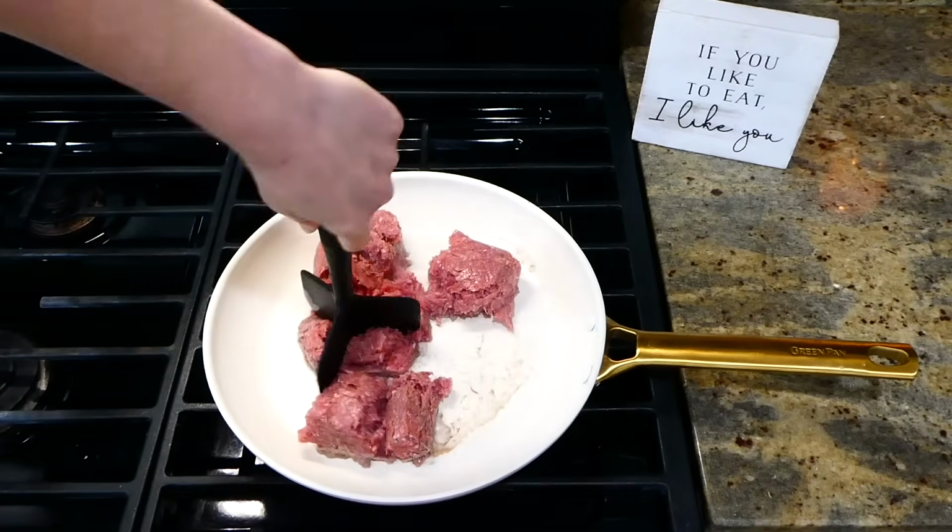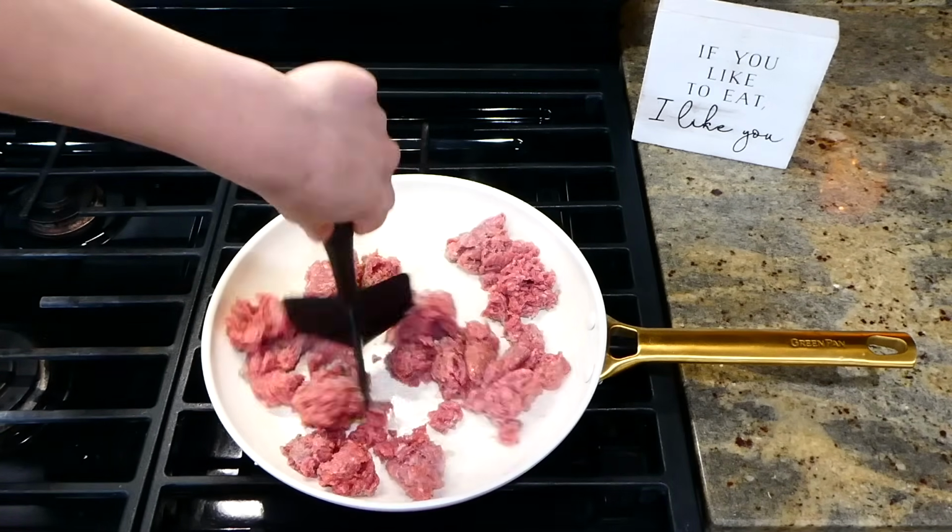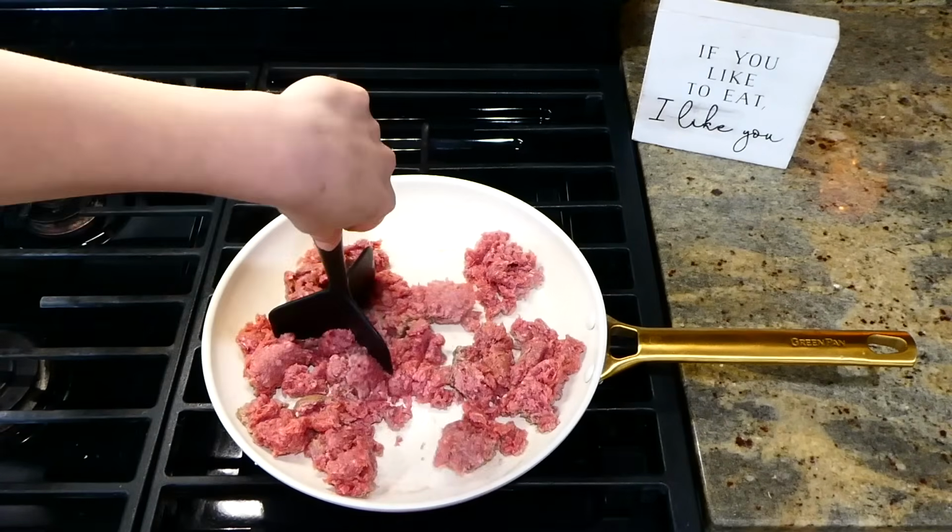These baked quesadillas are definitely a go-to meal here in my home. We really love them. So to get them started, I'm just cooking up 1 pound of some ground beef in my pan, or you could use ground turkey, whatever your preference is.